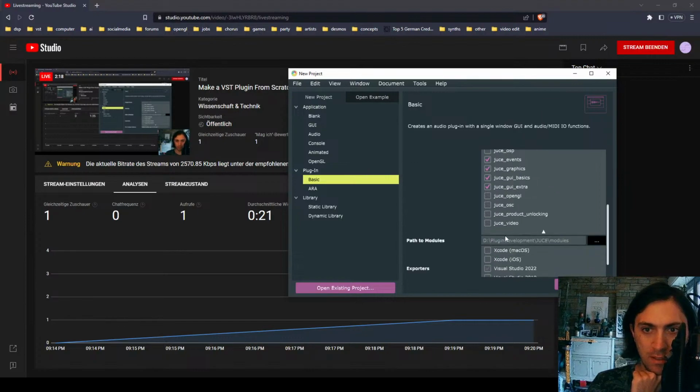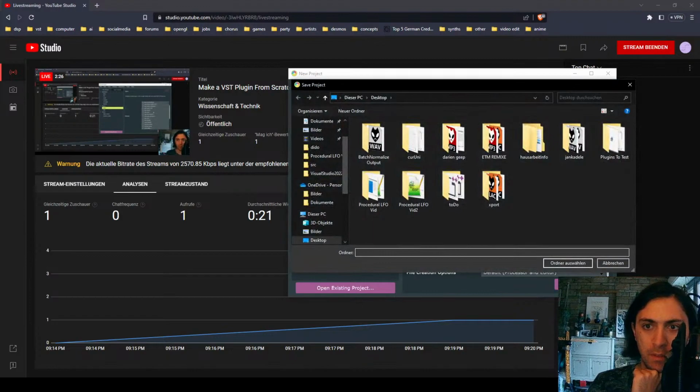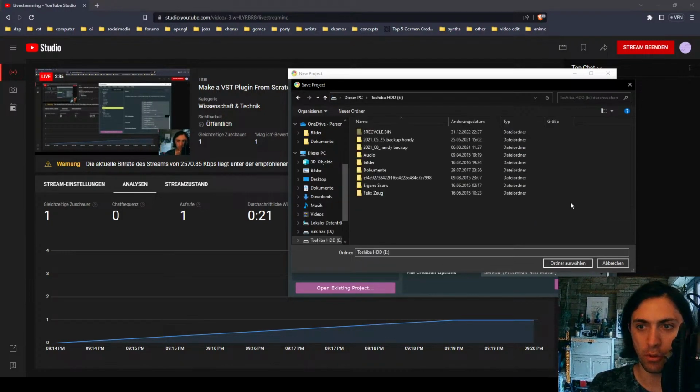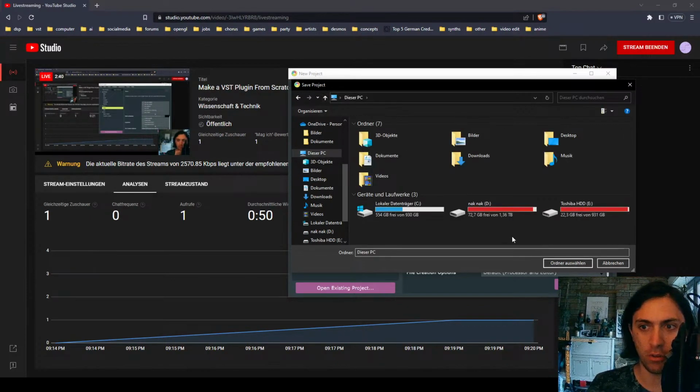I don't think we need anything, not even the graphics. This could be a plugin completely without a GUI, because I want to get it finished quickly. I want to use this plugin now and not just make it. Okay, where do I want to create this project? Of course, where I create all of my projects.